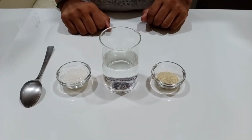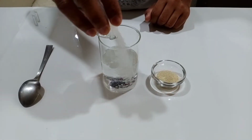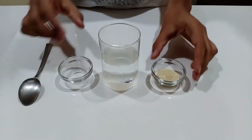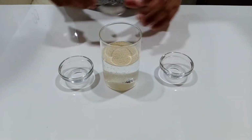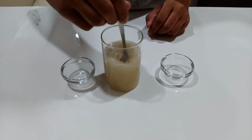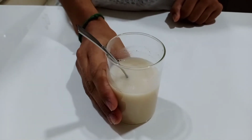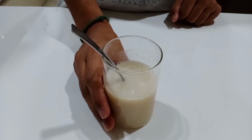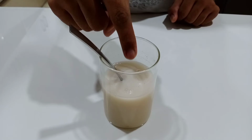First we have to prepare a yeast mixture. So into our warm water we will add in our sugar and our yeast. We will combine it. Once it is mixed, we will leave it aside for about 5 to 10 minutes or until the yeast activates, that is, you can see bubbles on top.